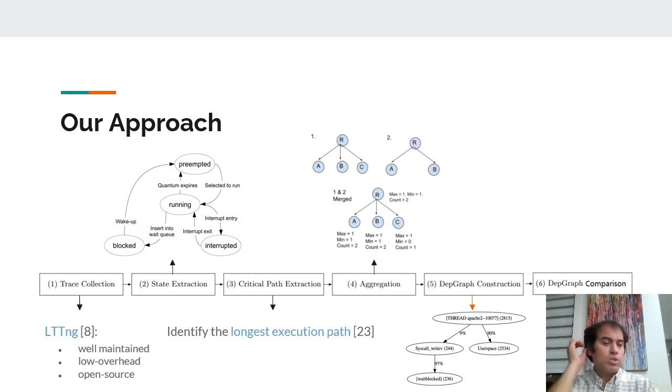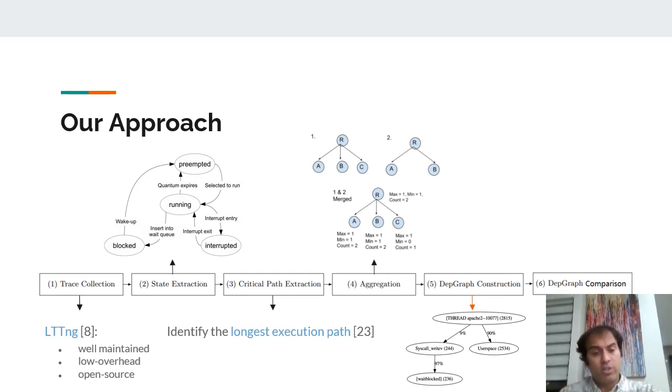Our solution doesn't need source code. It just relies on kernel-level, system-level traces. We use LTTng, the Linux Tracing Toolkit Next Generation, a low-overhead, open-source and well-maintained tracing tool. If you enable all kernel events in LTTng, it can impose a good amount of overhead. But here we only enable events that are just good enough for extracting the critical path graph.